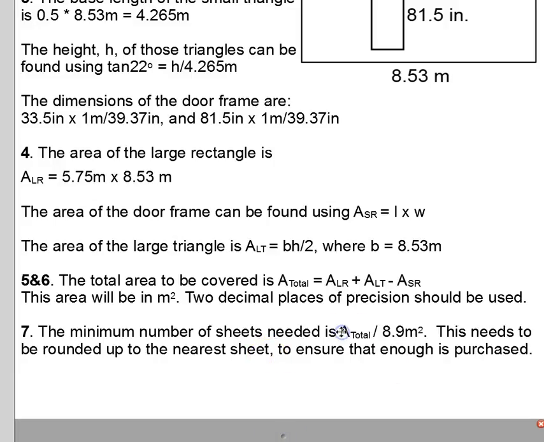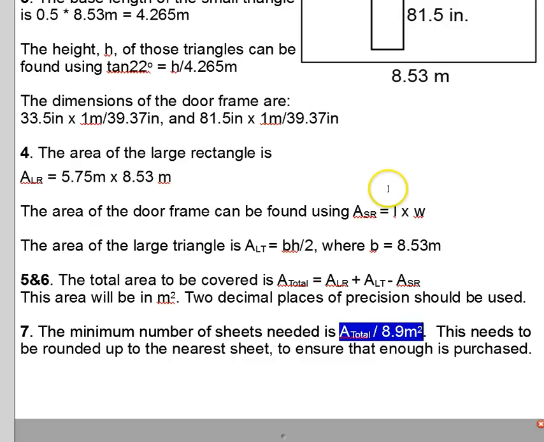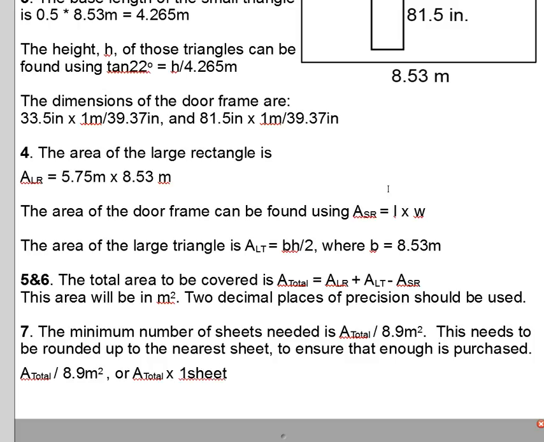And I would just mention one more thing, that this calculation of dividing by 8.9, I'll just copy it down here and show that this could also be thought of as area total, and then multiply by 1 sheet per 8.9 meters squared. And that's consistent with the rate conversion method that I introduced at the start of the course, because that way we're always multiplying by a rate, and the equivalence there is that 1 sheet of flake board or press board is 8.9 square meters. So that would give us an answer in sheets, where we would be dividing out our unit of area in meters squared. So that would conclude that problem.